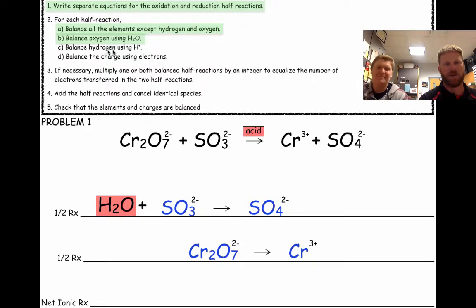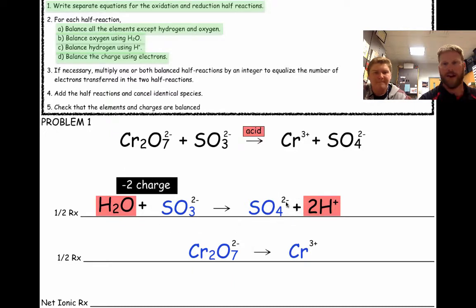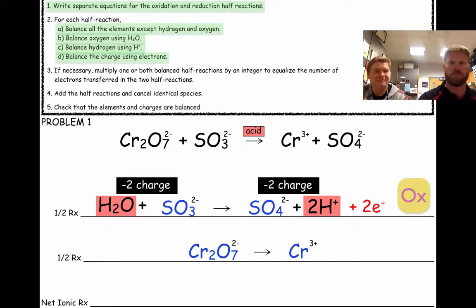All right, then I'm going to balance the hydrogens with H+. Well, since I just added the water here, I'm going to need to add 2 H pluses to the product side. Make sense? Mm-hmm. All right, and finally, for the half reaction, I'm going to balance the charge. So on the reactant side here, I have a -2 charge, and on the product side, if I add them up, I got a -2 here, and a +2 here, I got no charge. So I got to balance the charge with electrons. So I have to add 2 electrons to the product side to make both sides -2. Make sense? Mm-hmm. So now I know that I am losing electrons. This process right here would be? Oxidation. Oxidation. Very good.